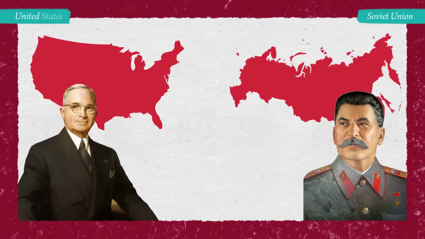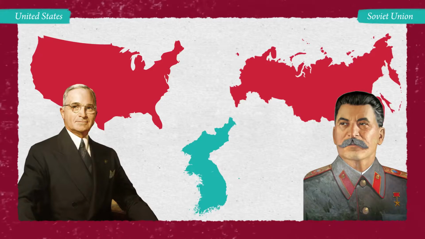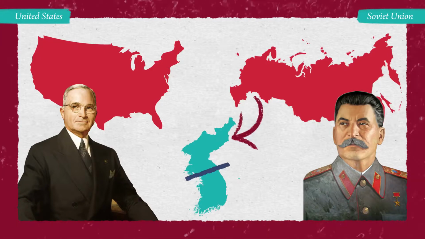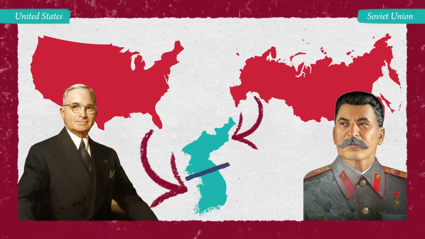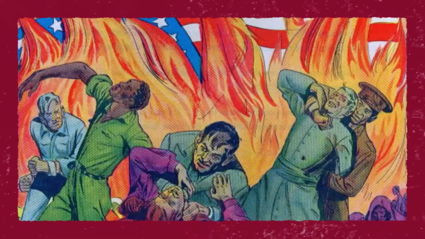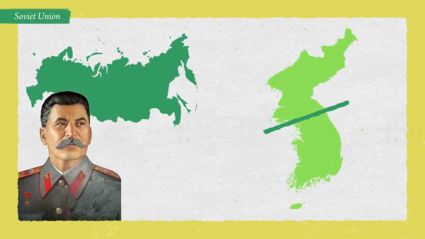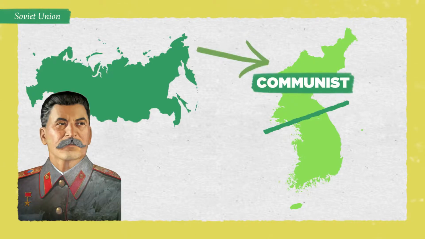The language of this agreement was couched in the terms of trusteeship, where the Soviet Union and the US would assist in the eventual establishment of an independent Korean state. So Russia primarily took over the north of the country, with the US controlling the south with a division along the 38th parallel. But ultimately, Cold War politics got, well, a little hot. As you would expect, the US centered its occupation on capitalist economic policies, and the Soviet Union's occupation focused on communist policies. As the US and Soviet Union's conflicts increased, Korea was again caught in the middle.